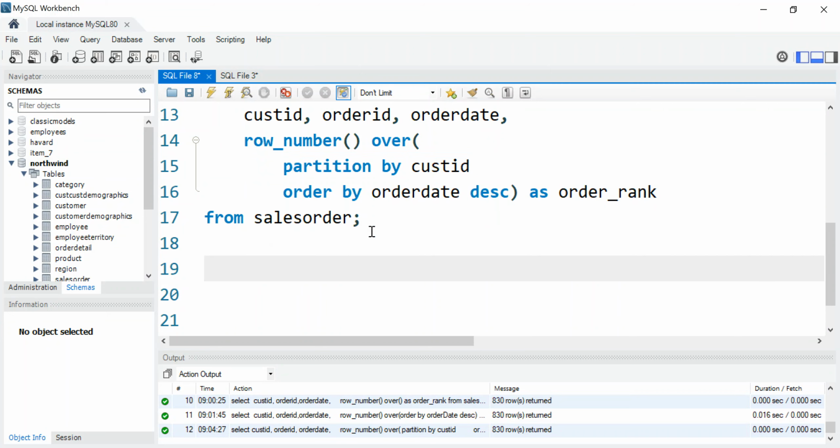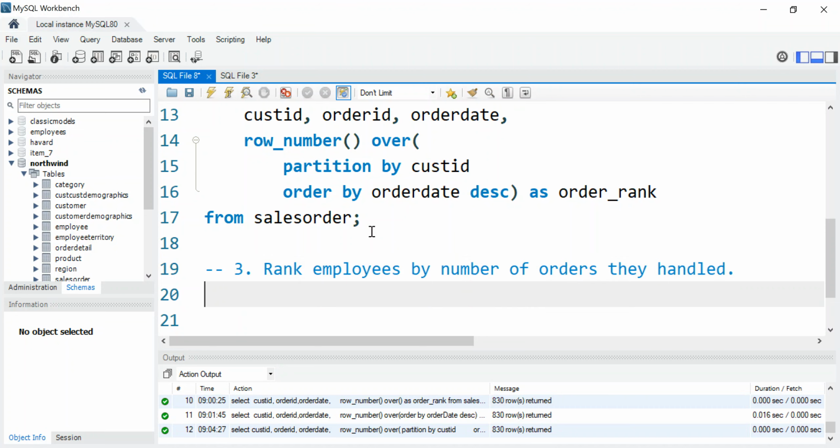Let's look at another function entirely. So three, we are going to look at RANK, and there's also DENSE_RANK. When you use ordinary RANK, we're actually doing something called ranking with gaps. We are going to see how that works now. So let's see this question. We are going to rank employees by the number of orders they handled.